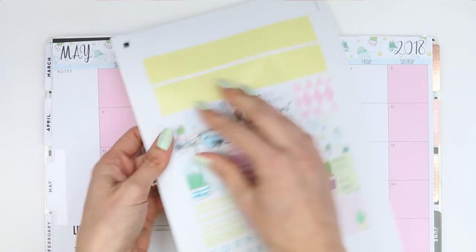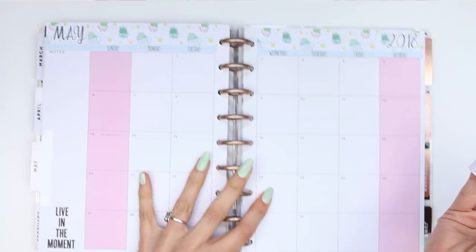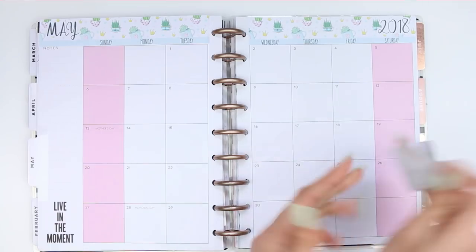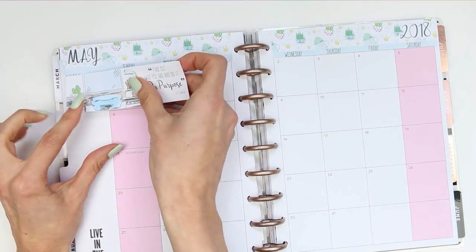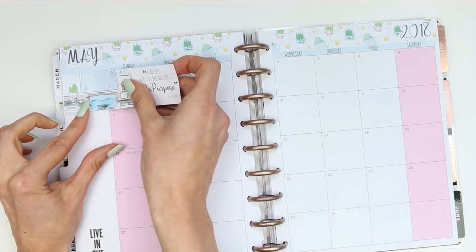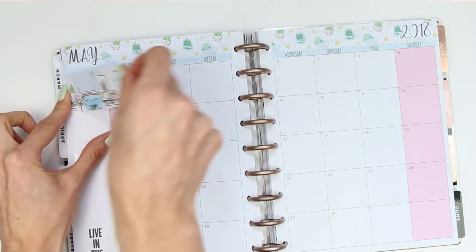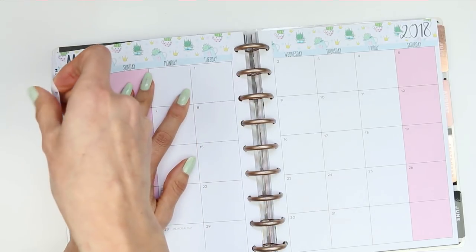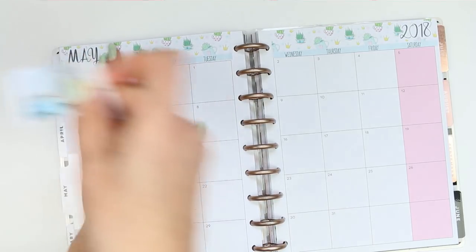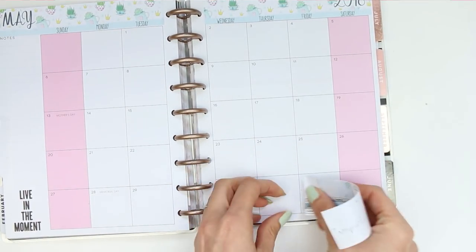There's this section here which I think would go on where you're blocking it off, but in the May calendar there's these two squares up here that aren't in the calendar, and these two at the bottom. And this is 4-3, so maybe it goes along here. I'm not sure, but maybe. Oh. I don't think it does go there. Oh my goodness. Maybe I'll just put it down here and I will trim off this quote bit.